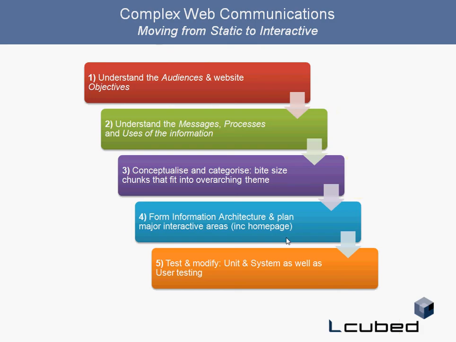So in this case you can see that we've just talked about how we form information architectures by looking at some of the conceptual areas, things like universities, and then the classical sense of building information architectures by topic and that sort of thing. But also how we plan major interactive areas. So you saw there how we actually built an internal calculator that allowed people to step through a process rather than having to read all the information. And then again, that makes the whole system much more accessible to users.